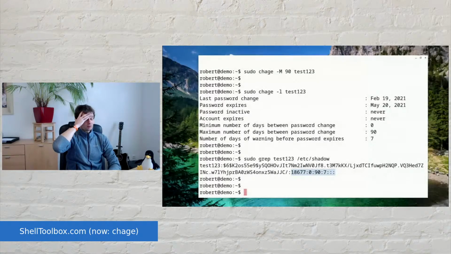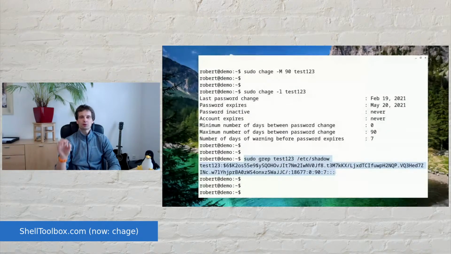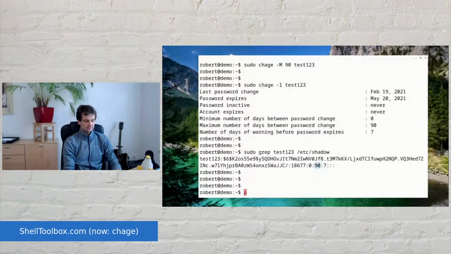If you ask what would be the best way to give a new user a new password: if you create a new user, I've created a user test123 here, and I've given him a default password of test1232, and then it would be great to force the user to change its password upon the first login, not only after 90 days, but upon the first login. And if you want to accomplish this, then you wouldn't use the chage tool. You could do this if you want to.